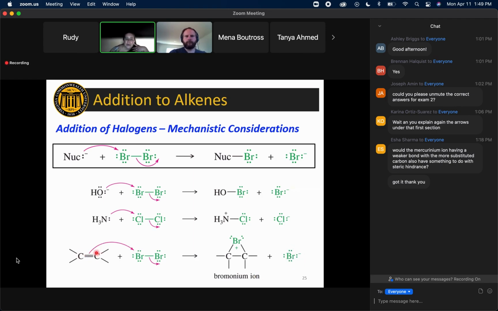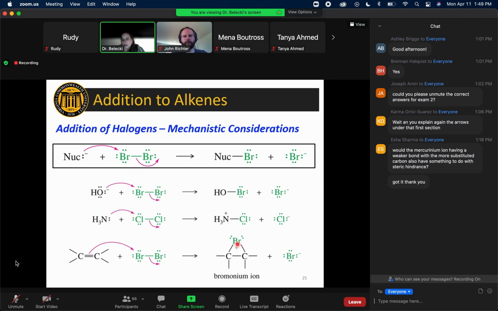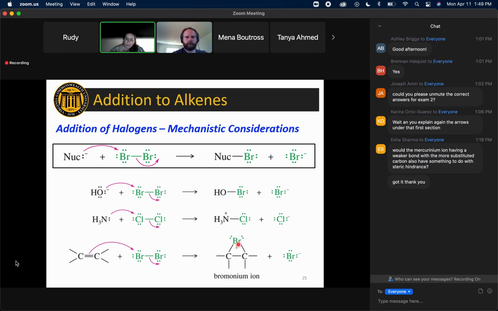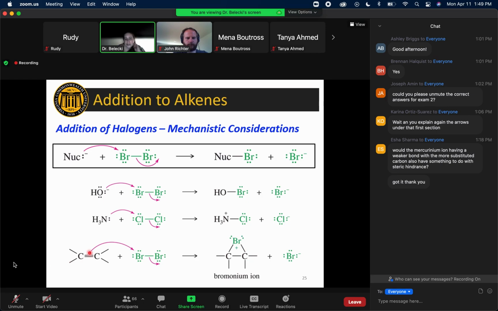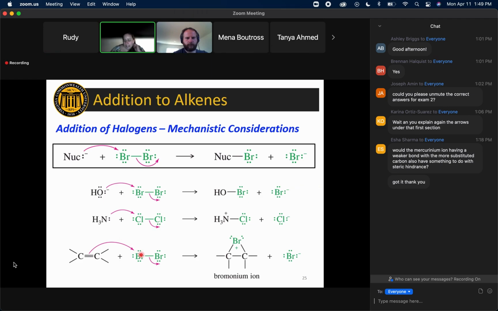But in doing this, we would have created a positive charge on the carbon if we had just followed these simple one-arrow electrons. But that bromine has a lone pair right there, and it's going to use one of the lone pair electrons to form a new sigma bond. So when this pi bond nucleophilically attacks our bromine, we end up with a three-membered ring called a bromonium ion, the same type of intermediate that we saw from oxymercuration, where when we attacked our mercury ion, that mercury ion had a lone pair, and it could then create a three-membered ring.